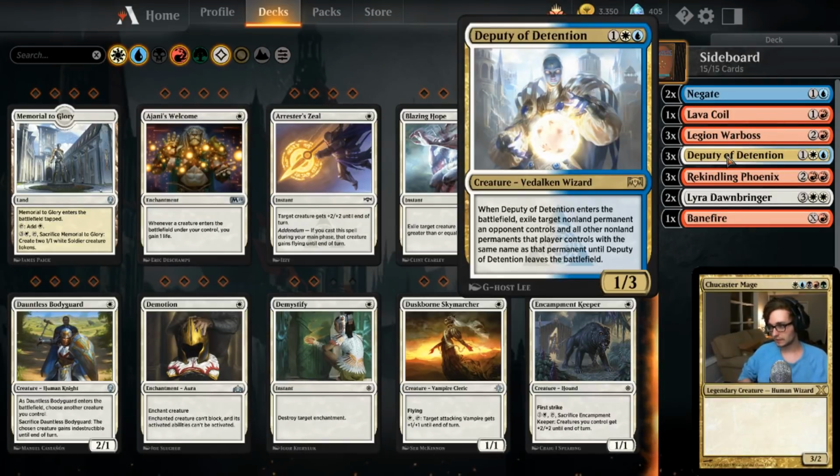So next we have Deputy of Detention. This is a card I'll usually board in when I board out my Deafening Clarions or maybe some more removal. It's good to still have him to remove permanents that are annoying, like artifacts, enchantments, and sometimes if there's a Thief of Sanity or something from your opponent's deck. If your opponent's not playing a lot of removal, he can kind of just sit on the board.